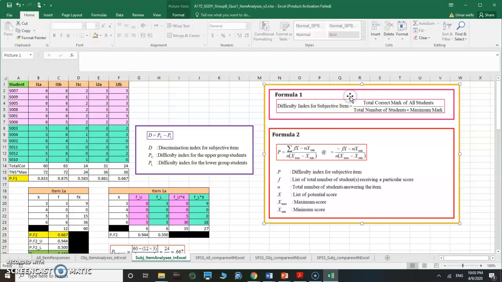This is the first formula, the simpler one, and then this is the second formula. See, this is PF1, P based on formula number 1, PF2, P based on formula number 2. D is actually when you subtract the difficulty of the lower group from the difficulty of the upper group. Okay.